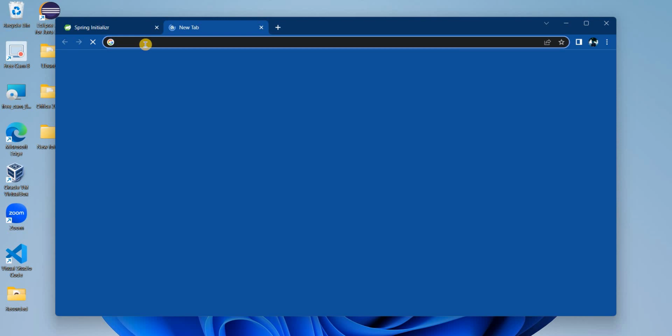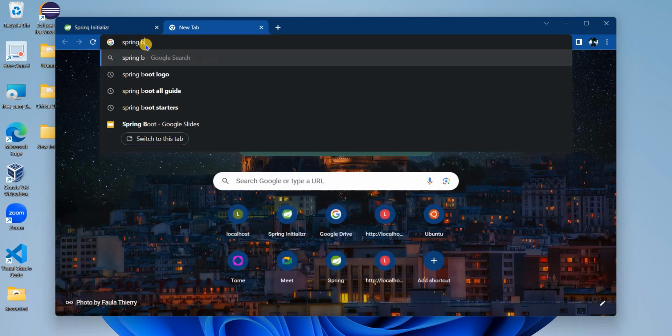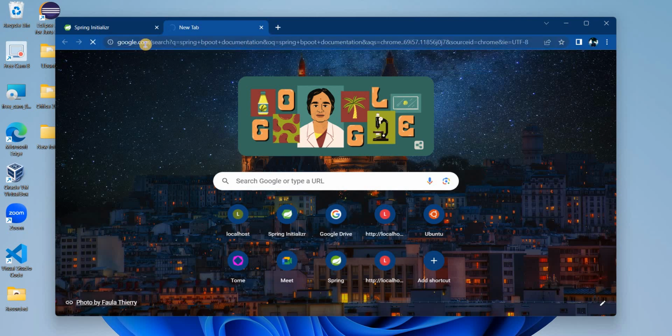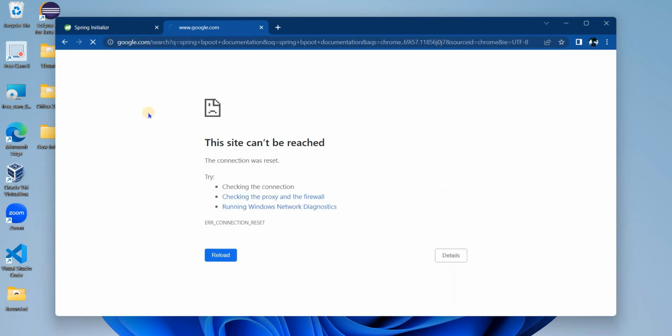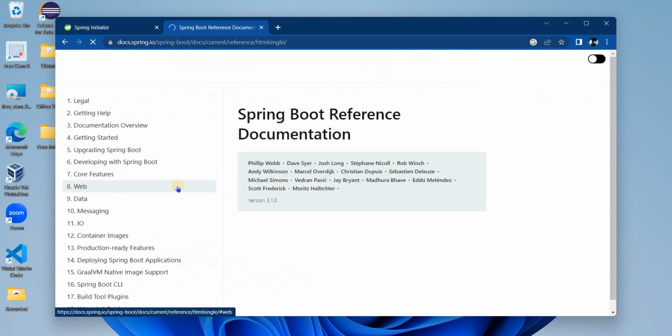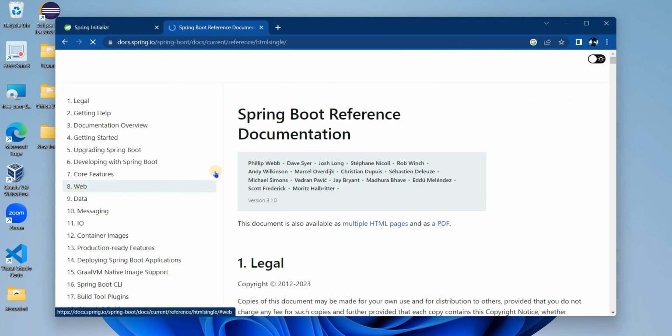Here you can also search this Spring Boot official documentation, and here you find errors.